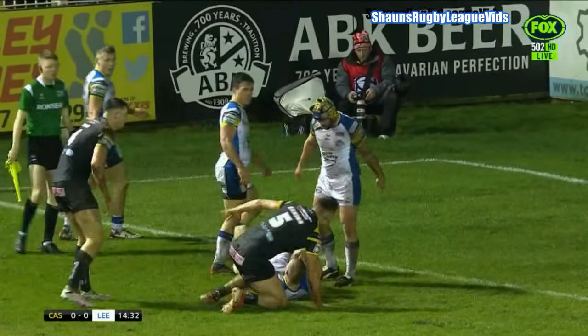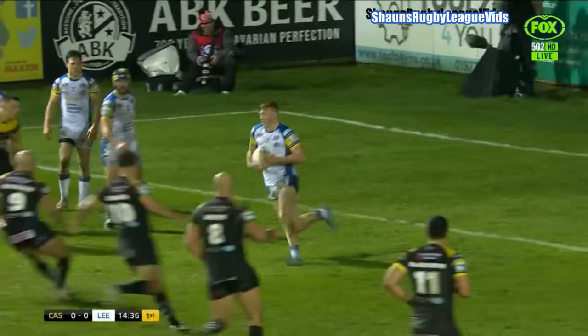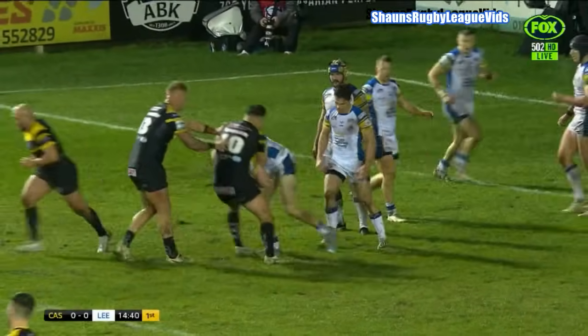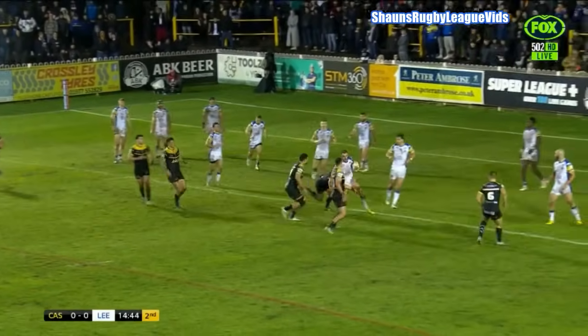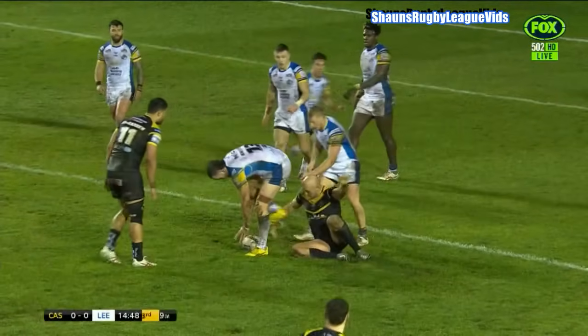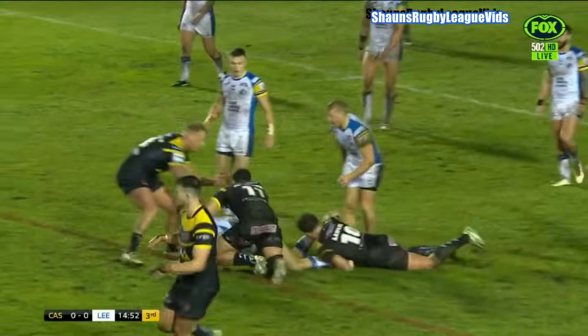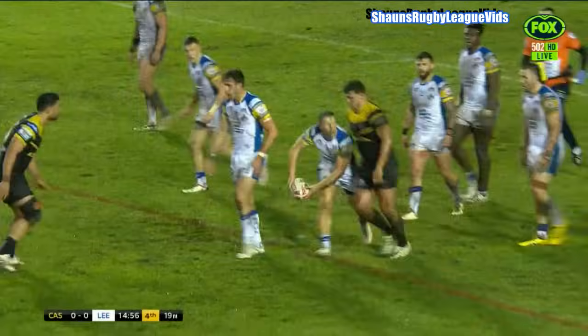Yeah, good tidy up by Lockie Miller. He could see what Jacob Miller, his namesake, was about to do, and they're tricky, those. You've got to fully commit to them and trust the bounce of the ball. Yeah, it can make you look silly at times, but he took his chances and he came up with a ball. And Leeds now working it close to the ruck area. Almost an error. Did well to hang on there. And they're burning through tackles as well.